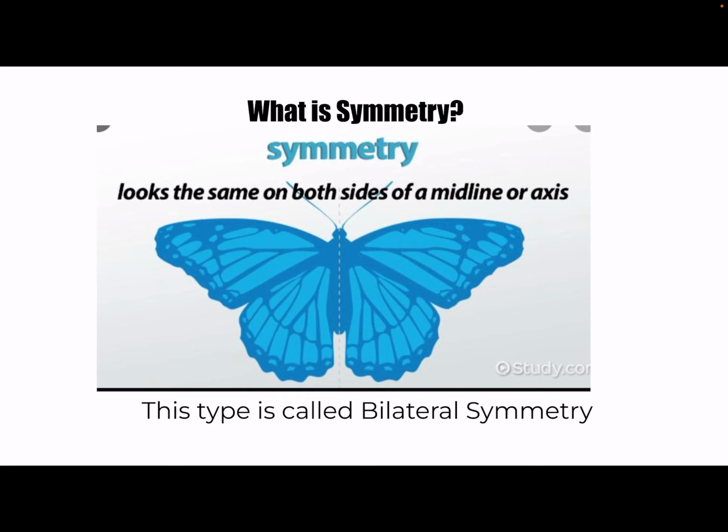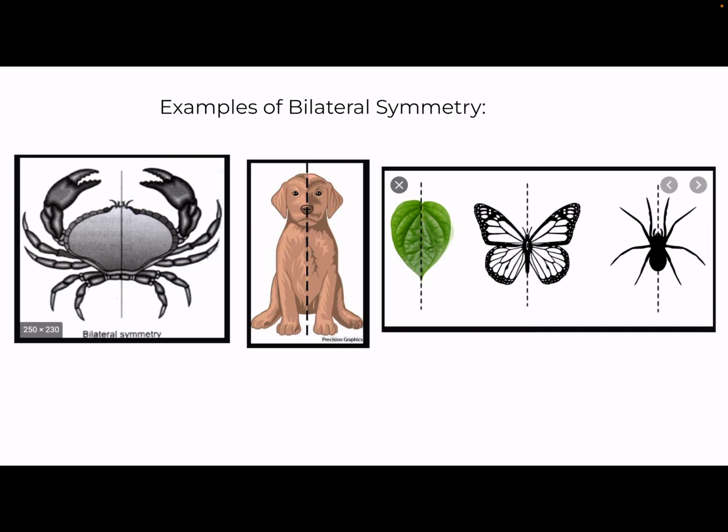First off, think about what is symmetry. You're probably thinking of things that are the same on both sides of a midline or an axis. Hopefully you're thinking through that math vocabulary, but if not, you can remember it now. This is called bilateral symmetry. This is what most of us think of, where something is the same on the right and the left, or the top and the bottom.